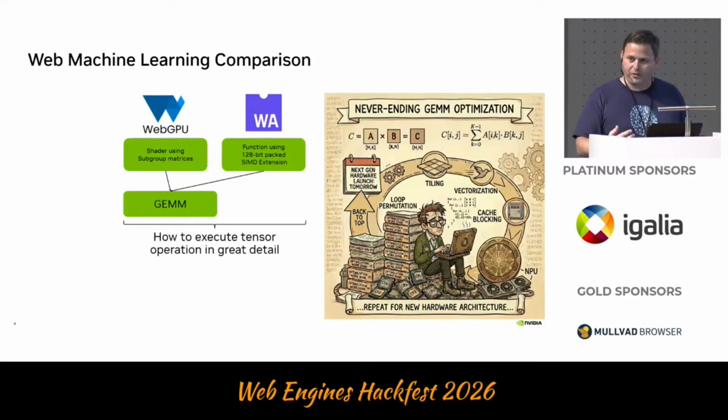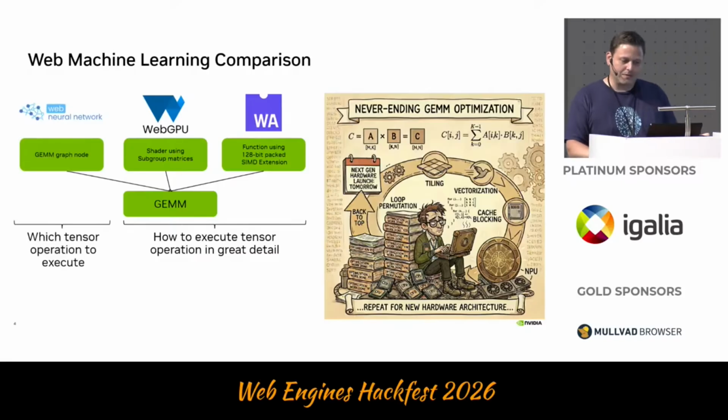And this is where WebGPU and WebAssembly can be problematic, because you have to exactly explain to the computer how to execute a tensor operation in great detail, meaning you have to do all those optimizations. WebNN, on the other side, all you put in the graph is, this is a gem. Done. And this is about telling intent to the browser instead of telling the browser exactly what to do. You're telling the browser, execute a gem, execute addition, combine those, go on with the network. And the browser itself goes through a backend and then goes to implementations provided by all the hardware vendors.